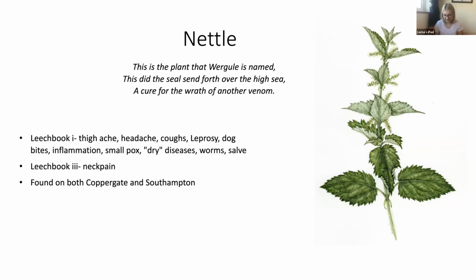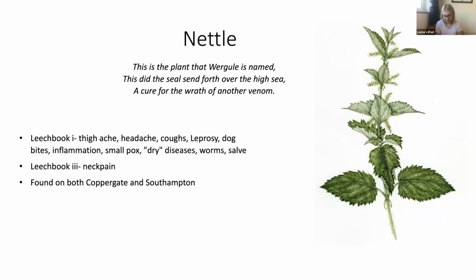This word could mean sting nettle, dead nettle, or red nettle, but again, it grows literally everywhere, very invasive, likes poor soil, likes roadside stuff again. Has a long history of being used in traditional medicine. You can eat it, you can make tea from it, you can make textiles from it. It's found both on the Coppergate site and the Southampton site, both as small mineralized seeds, which is very interesting, but this stuff is everywhere, so it works that it was in the 8th century as well.